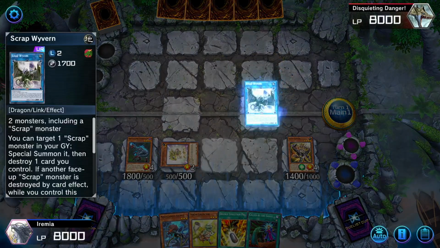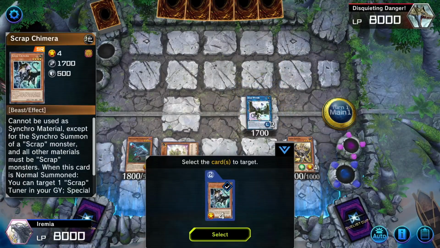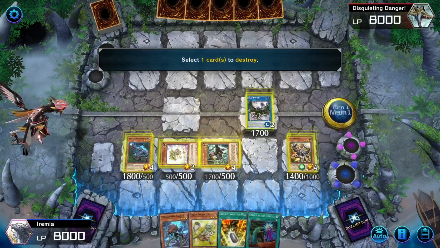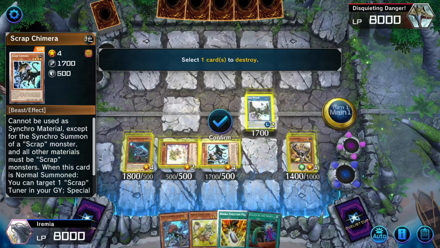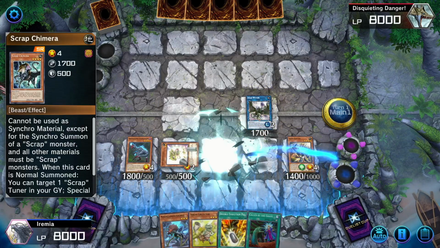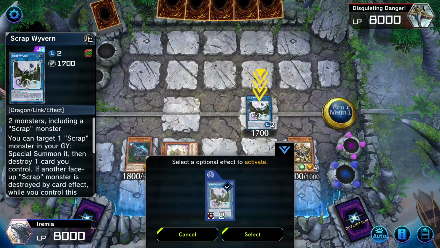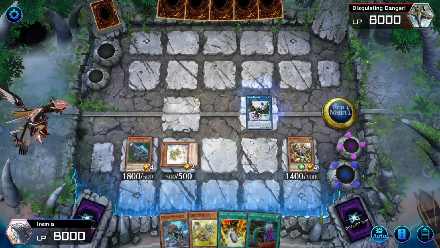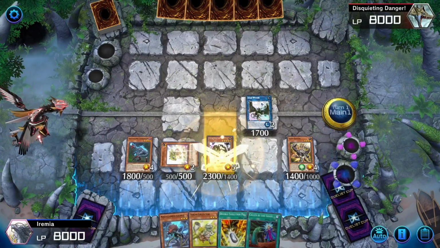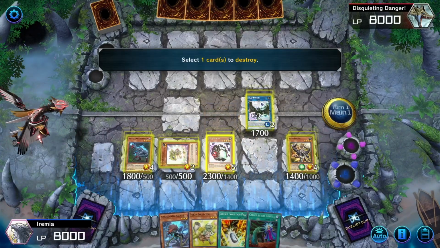Scrap Wyvern, gonna activate, bring back our Chimera, and then destroy it right away. Really silly, but Scrap Wyvern needs to see a scrap monster leave our board in order to summon a scrap from our deck, right? So Wyvern, gonna activate in response to itself, summon a Golem, and then we have to destroy a card on board.